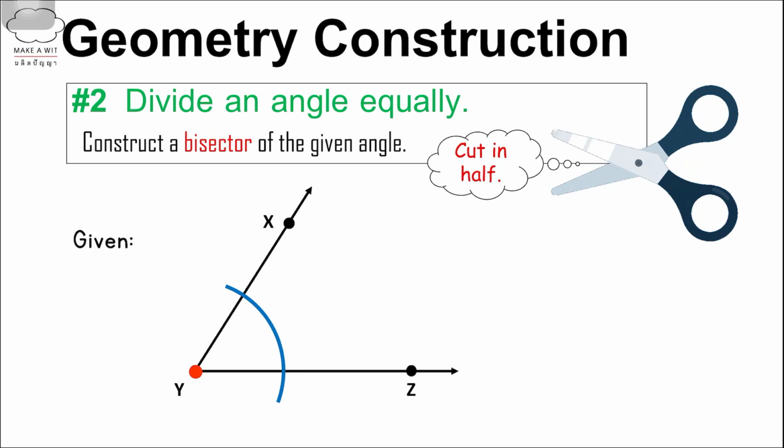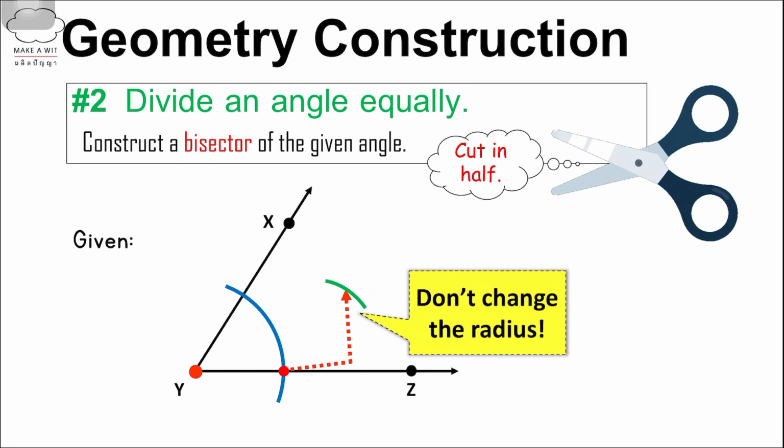Now, moving on to next part, what you need to do, you use this as the pivot point and then cut somewhere in the middle. For this, you can use the same radius or you can adjust to the new radius, whatever you want, but don't make it too big, okay? Just try to make a curve somewhere in the middle, okay? Because the goal here is to cut in half, so try to find the midpoint, right? And then go to another side.